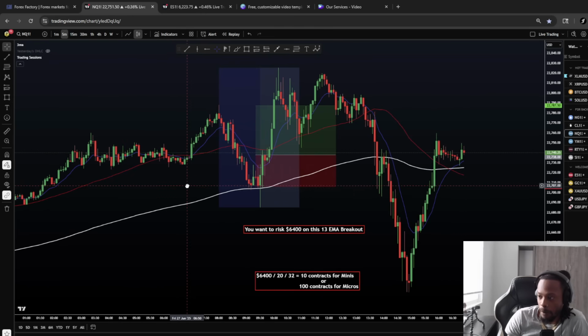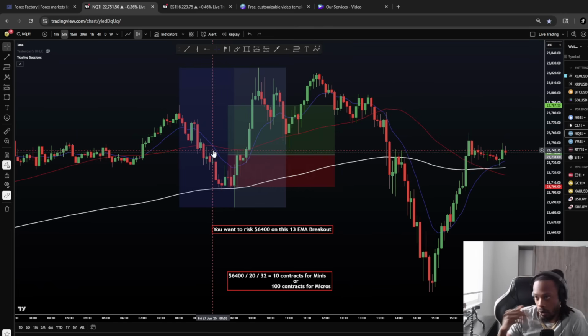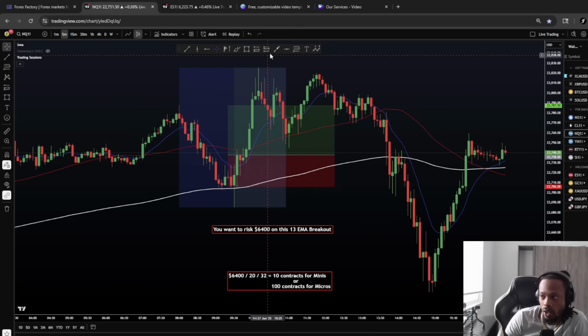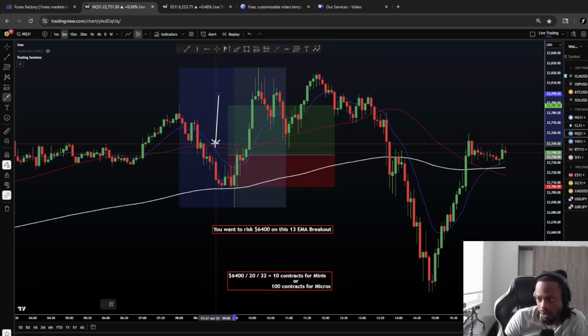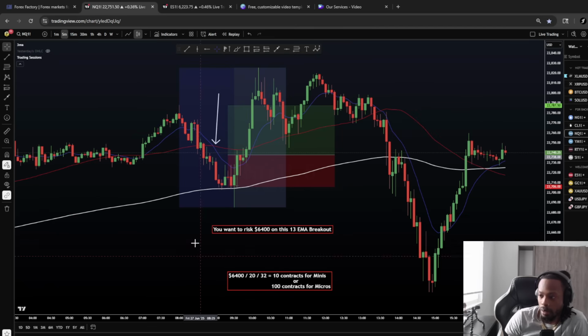This right here. Let's say we want to risk $6,400 on this breakout that has a 13 EMA cross. This is also something that we're going to talk about as far as grading our setups when it comes to breakouts. So we really don't like this right here. We don't like this at all. That would make me a little iffy on this breakout. Now, we can see that it won, but again, we're grading certain setups. We're looking for certain things. We don't like the cross, okay? But that's going to be something that we're going to talk about in the future.